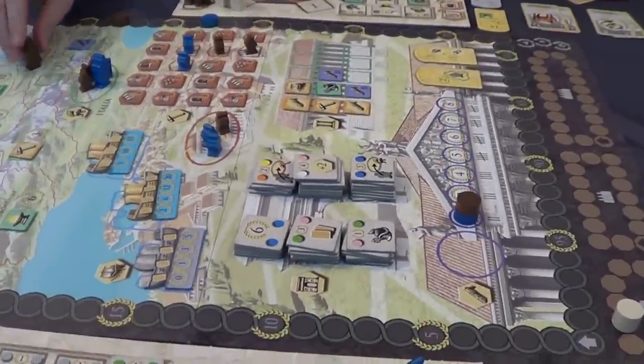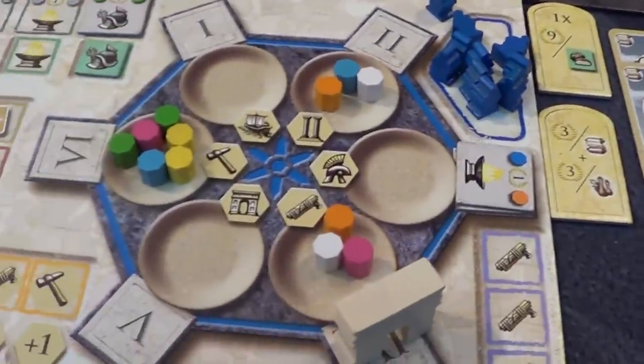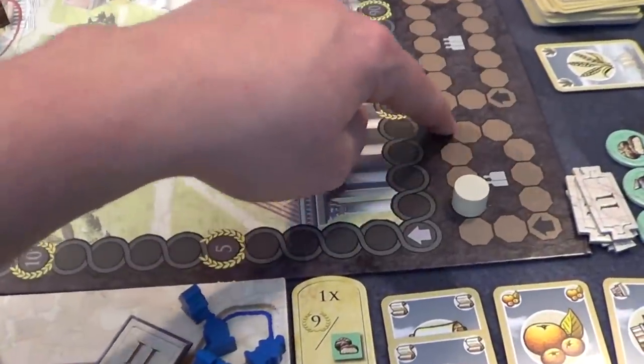You have all the moon pie. I got all the moon pie. No, that was a gladiator thing. I got all the gladiator thing. So let's see. I got 1, 2, 3, 4, 5, 6. If I did 6, it'd go 1, 2, 3, 4, 5, 6.